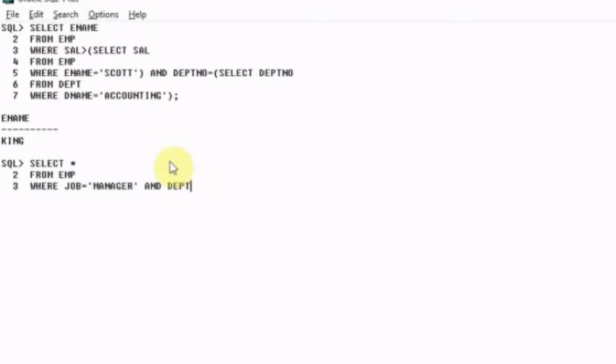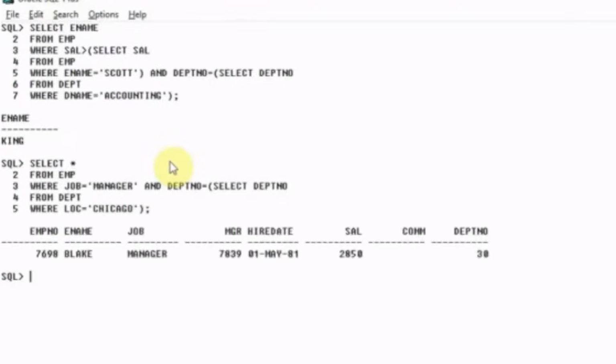Then I need to find the department number of the people who work in Chicago: DEPT number from DEPT table where LOC is equal to Chicago. You can see these are the details of the employees who are working in Chicago and whose job is manager. The first direct condition I have written, and after that the subquery. That's it for this question.